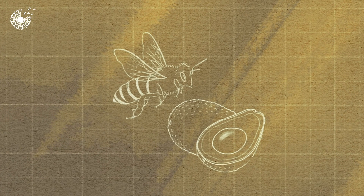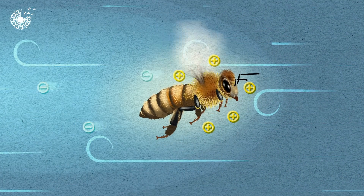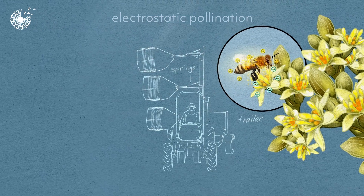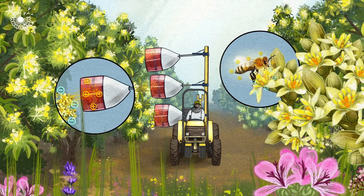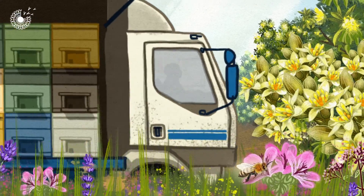For example, for avocados, they studied how bees accumulate electrostatic charge as they fly. When they land on a flower, the pollen is attracted to the bee's body because of the difference in charge. Blumex has developed a device with a charge that mimics the electrostatic charge on a bee's body. It does a better job of pollinating avocados than honeybees, who tend to prefer the nectar of other plants.